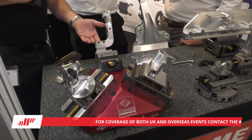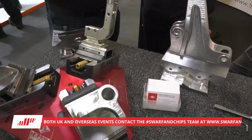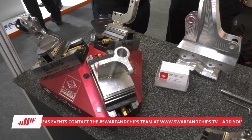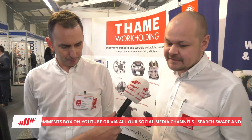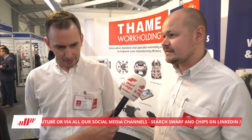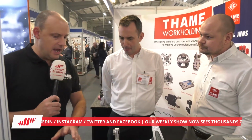What about the actual securing of, call it the base to a machine though, Danny? You talk about the different machines you've looked at, the kinematics and so forth. How does it actually secure itself to the table? So we actually use the 96 pitch Lang studs in the bottom of this. However, we can drill it to suit your T-slots or whatever you have in the table if you need to, but most customers have 96 Lang plates now, so it just goes straight on, and also it quickly can be taken on and off, and other things can be put on there. I can see advantages in abundance here, really.